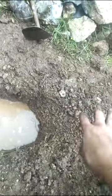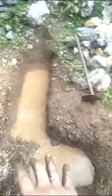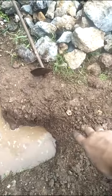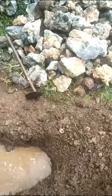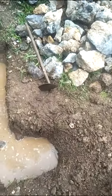gravel in there, and later on I can dig this up, make like a natural pond of all the water that collects off the roof. I'll make a natural pond there for the animals down here or whatever. I'll try and do that off each house so we can water ourselves or whatever.